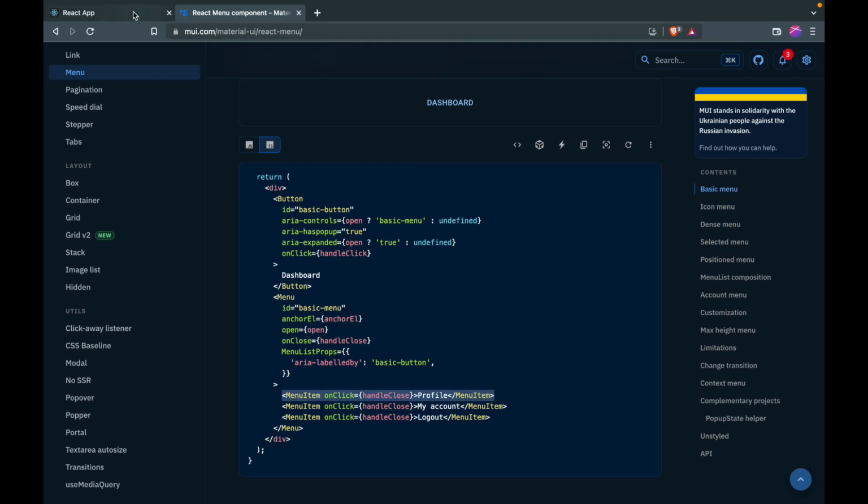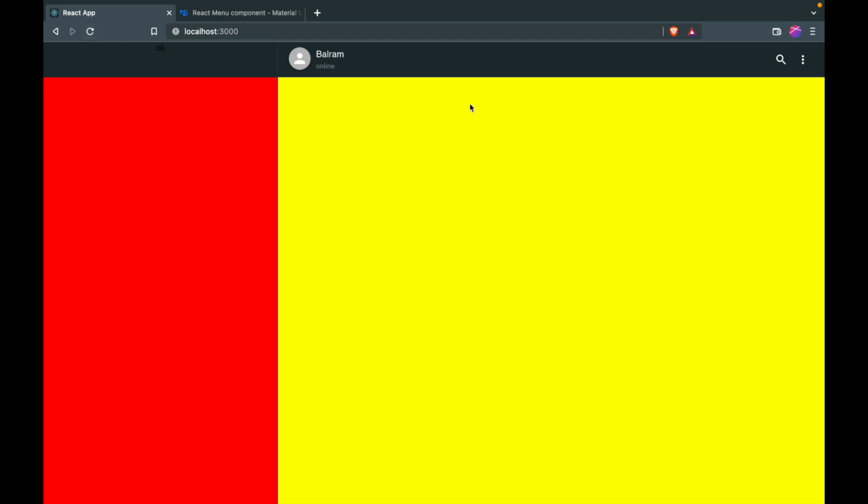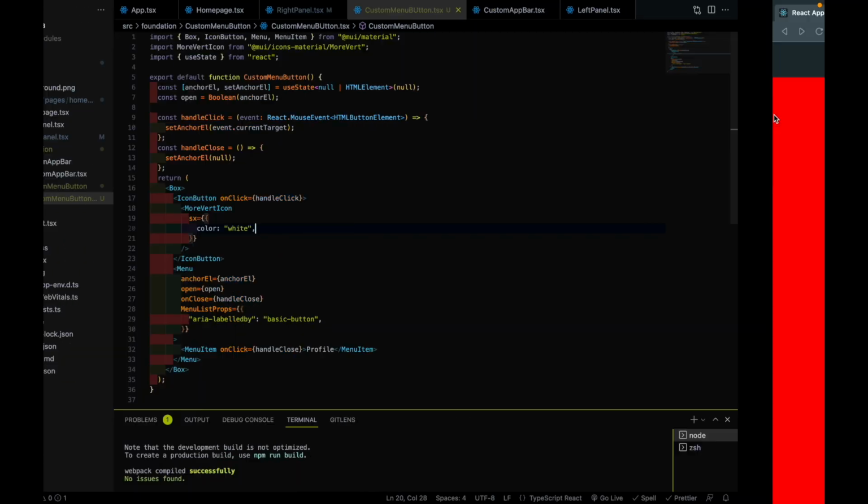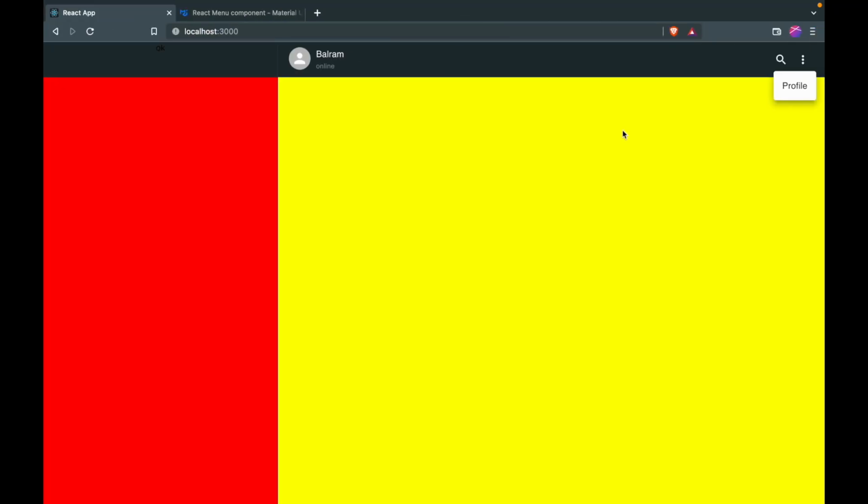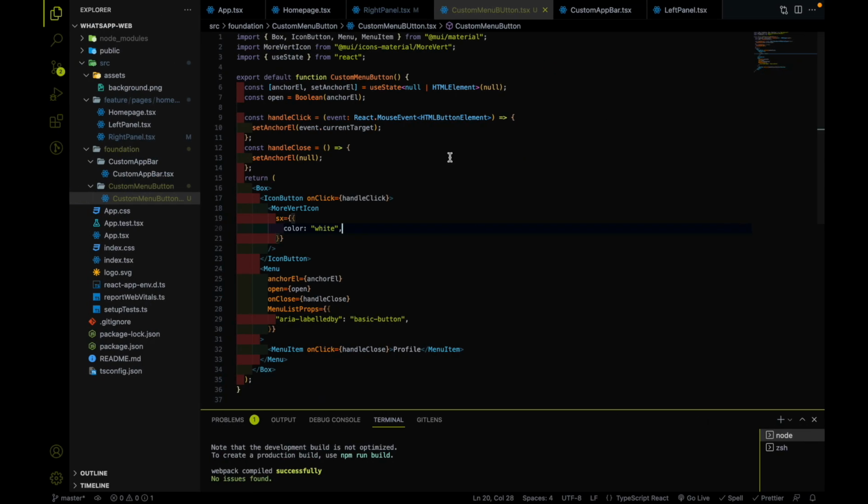If I go here and refresh the page, you will find that the first menu item came, which was Profile. If I click outside, it will be gone, because whenever we click outside, the handleClose method is called and it sets the anchorEl as null.